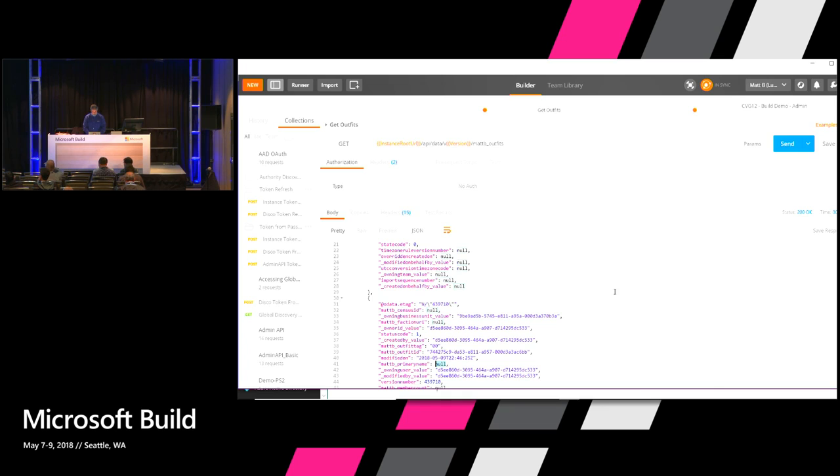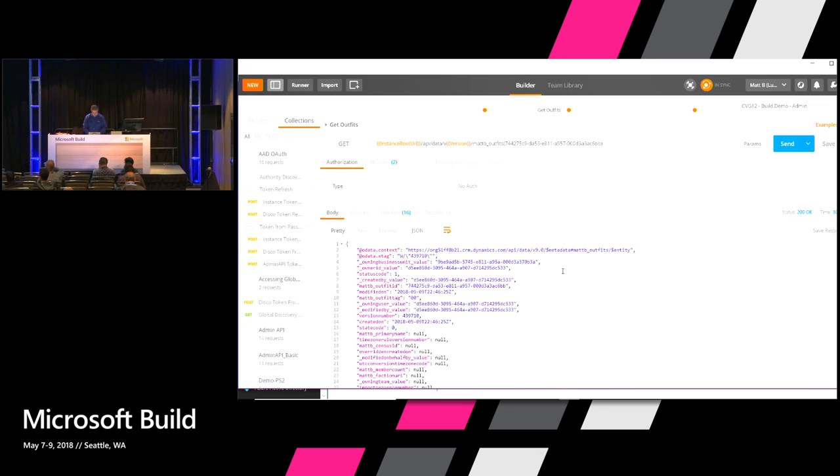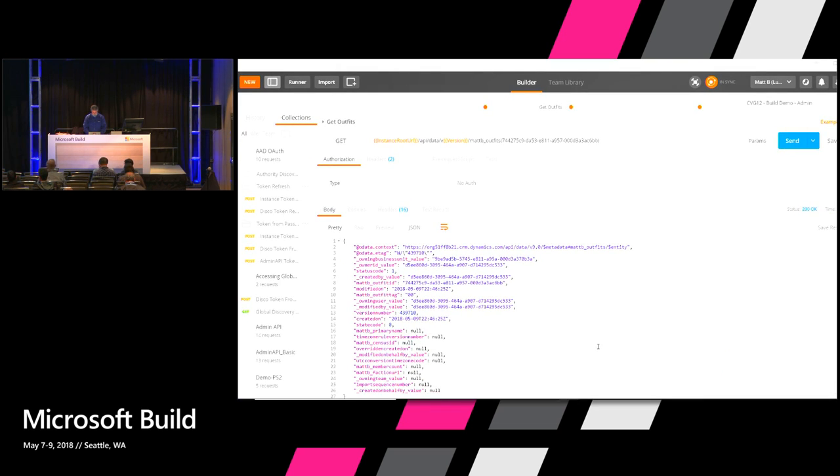The primary name is still null. It hasn't been picked up yet. Refresh it again. Let's just grab this ID so we can look at this ID directly. That's that ID right there. Copy that, and we're going to do this. Okay, popped it again. So as you can see here, I'm now pulling data back on that particular ID directly. I'm not having to go search around to get it. Come on, work with me here. I hate it when Postman does this. There we go. And run that again.